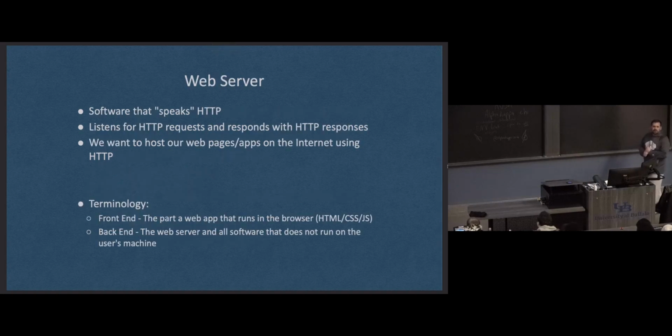So if we write our server to speak HTTP, then HTTP clients can send us requests, and we're going to respond with those responses. Client and server, front end and back end, I briefly defined on Monday. Anything on the client side, the code sending the requests, that's going to be front end or client side code. That includes anything that we send in a response.